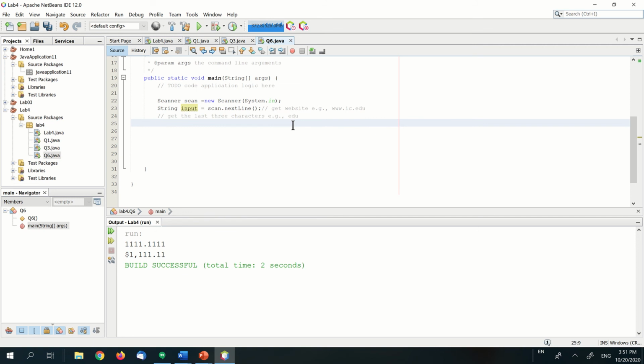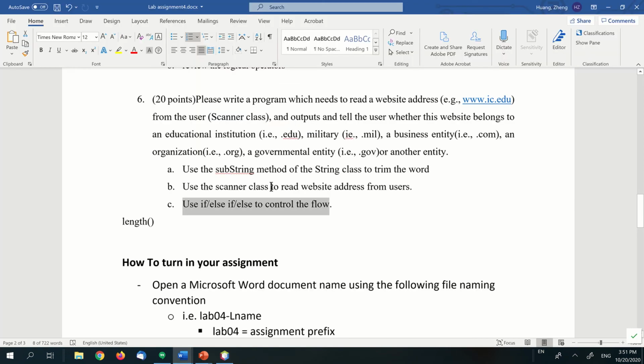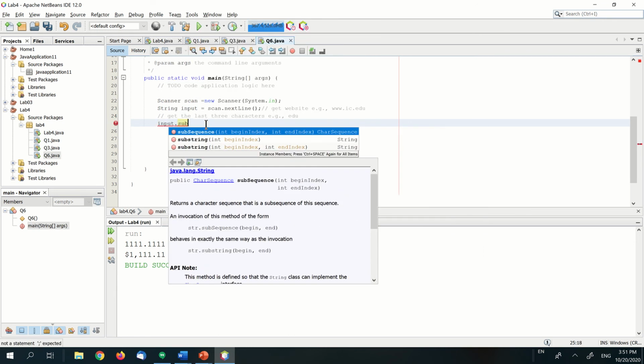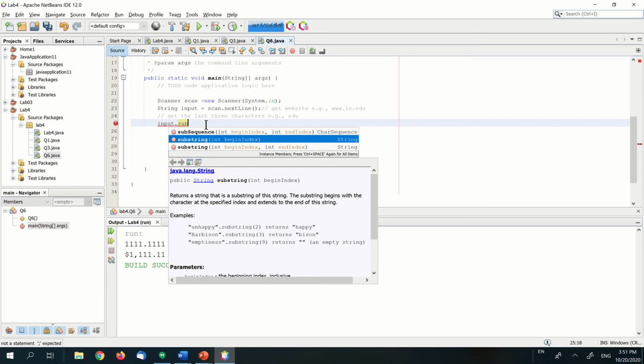So in the string methods, there is a method called substring. Basically there are two ways you can use it. For example, we want to get substring. You can see one takes only one parameter, which means you indicate the start index and start with this character. You just trim the rest of the characters and return it as a result.